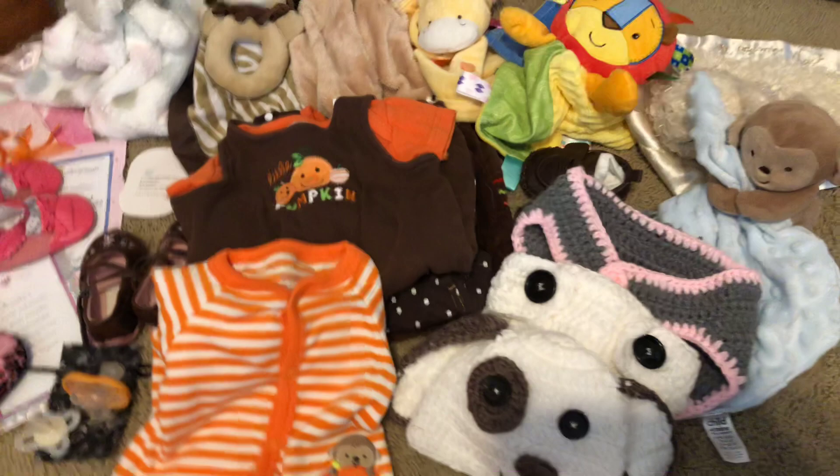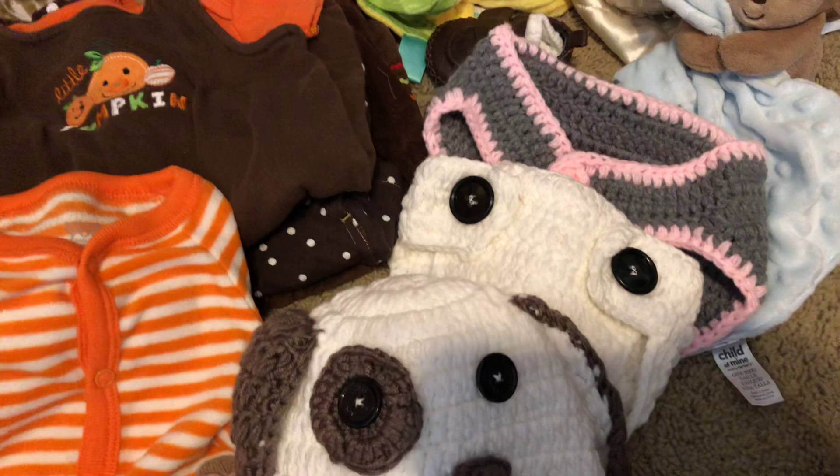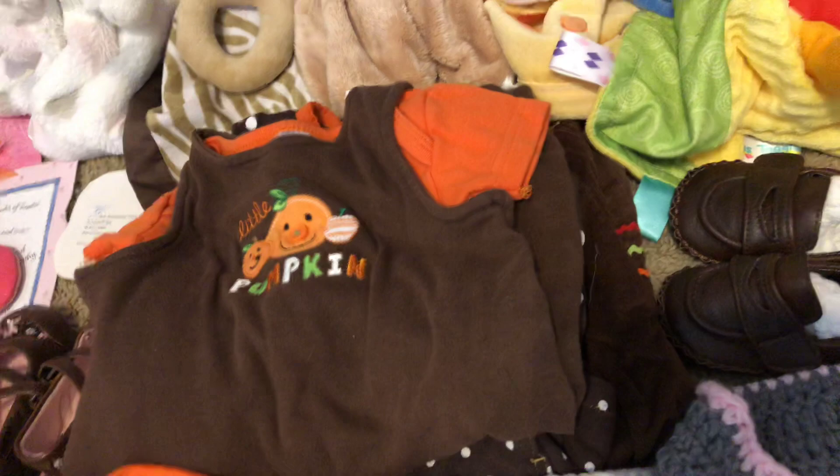The first things are these precious crocheted items. I think I'm going to put this on Colton and take a picture. It's a sweet little puppy hat — he's got a dark circle around one eye, dark ears, and it's a crocheted white hat with little brown ears. And then the bottoms are so cute — look at the little brown tail, it is so adorable. Then the pink and gray set — same thing, crocheted with the little gray bunny tail. I love how Shelly always pairs her outfits with shoes, and she even sticks little socks down inside.